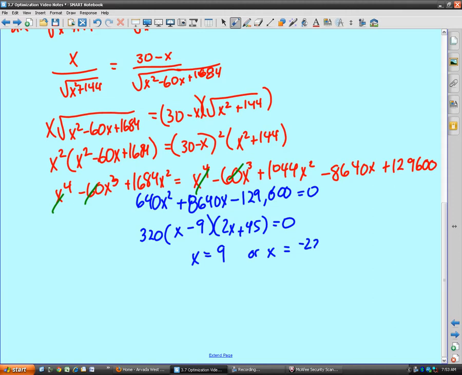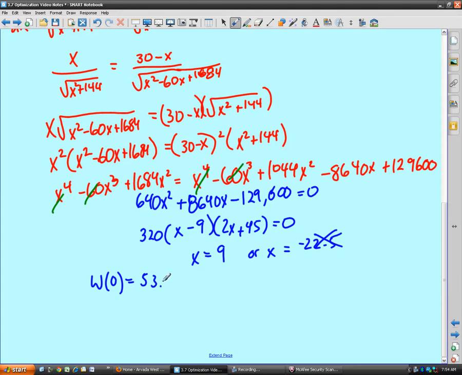So on one side, if we're trying to find our maximum distance or our minimum distance, we're going to check all of our points. And so we would say, well, what if we just put it right at 0? If we put it right at 0, then we would end up with approximately 53 for the length of the wire. If I put it at 9, we would end up at exactly 50.